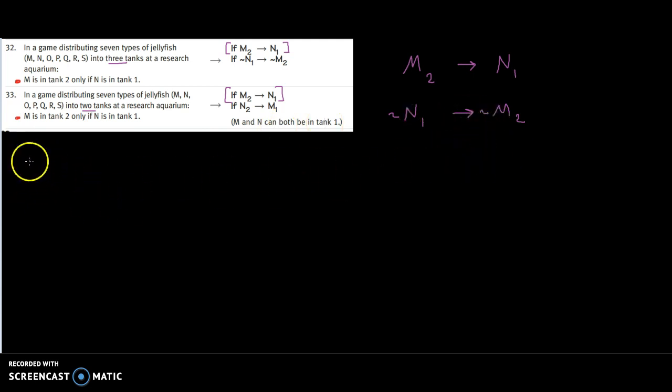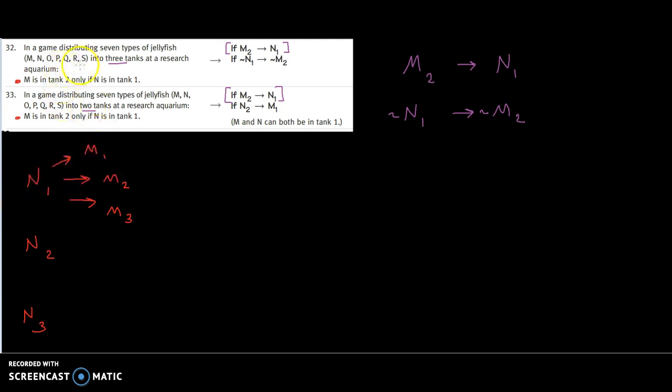So think about it like this. If I've got N, let's just play with N for a minute and see if we can make any deductions about where N would go. There are 3 possible places where I could place N. I could put N in tank 1, N in tank 2, and N in tank 3. And theoretically, there are 3 different places where I could put the other piece. I could put M in tank 1, M in tank 2, M in tank 3. I'm not going to sketch that out for the other 2. I think this will be sufficient for a moment. But you just reflect on that for a minute.